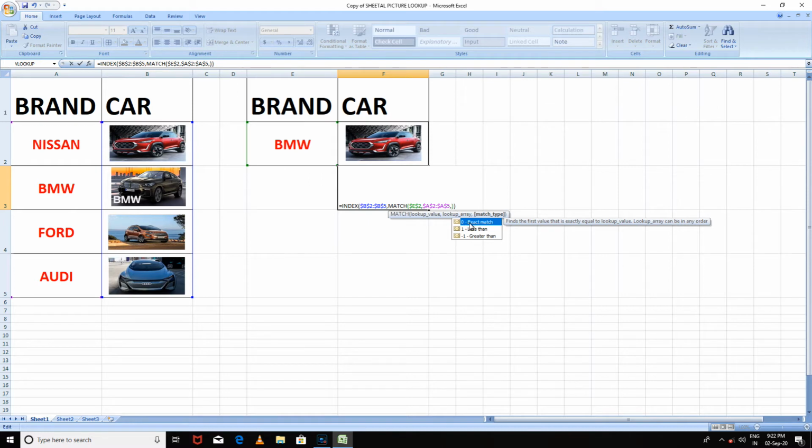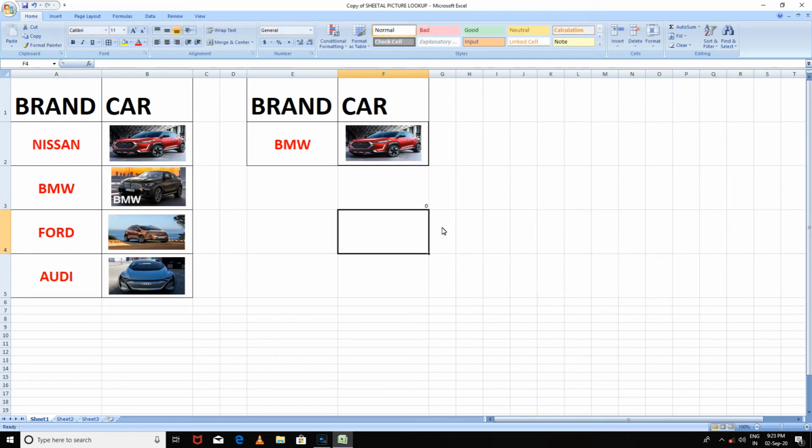Okay, so you have to click in exact match. Double click, here we go. Then you need to press enter after that, but I haven't entered. Once you enter, the value should come 0. If your value comes 0 over here after entering, like when I click enter just now, the value is shown here 0, so this means the formula is correct. Now I'm going to explain this formula.